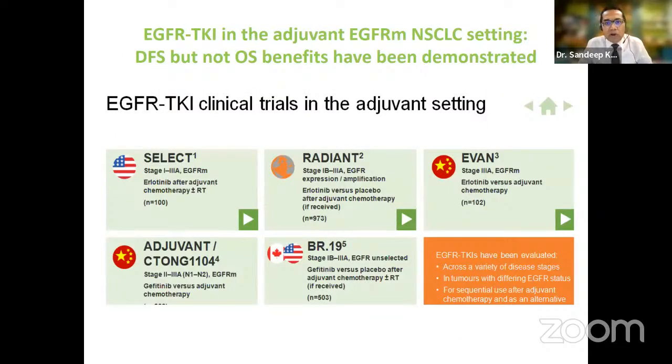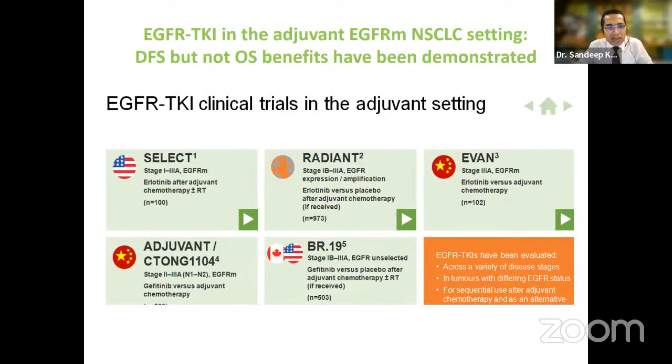But now comes an important context, because as we have evolved from the era of only a blanket treatment of patients with chemotherapy, now we are targeting each and every patient with an NGS-based approach. We have been testing each and every patient for EGFR, ALK, and ROS in the advanced stages, but now the consensus has been to test these patients for EGFR and ALK mutations in the adjuvant settings as well.